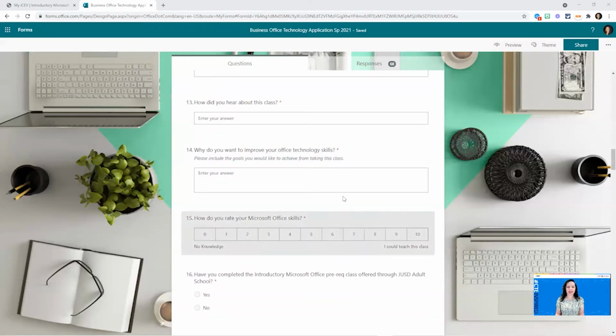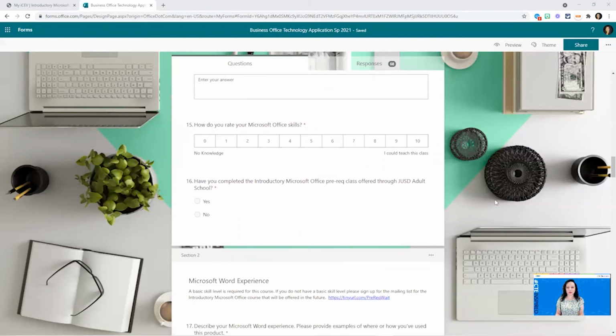And then this, how do you rate your Microsoft Office skills? Also important for me to determine, okay, they are looking to take my class, even though they are pretty confident in their Microsoft Office skills. Maybe they just need a certificate to prove that they are competent, right? Or maybe the majority of people are more like kind of in the middle. That gives me a feel for who is applying to my class, right? So think through what might make sense for you in whatever class you're offering.